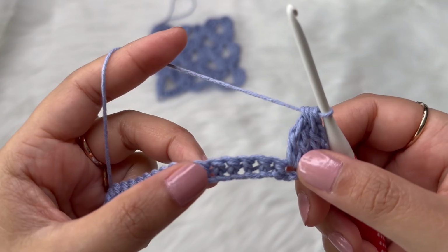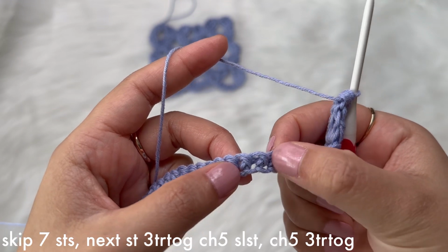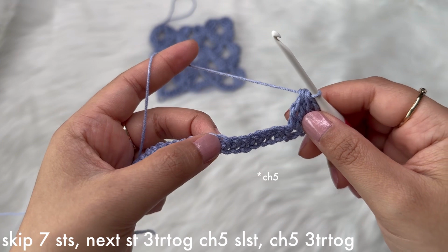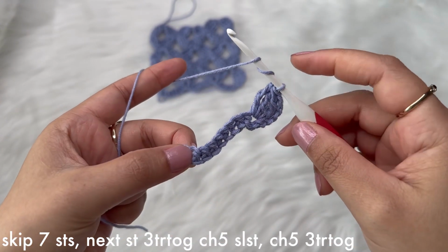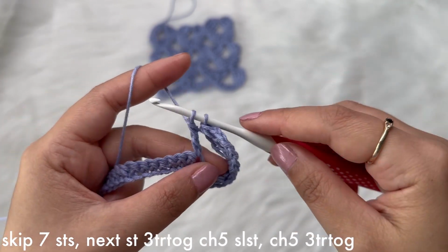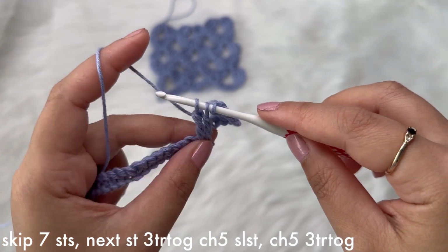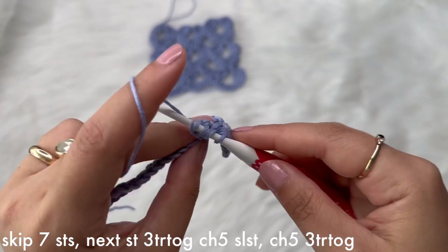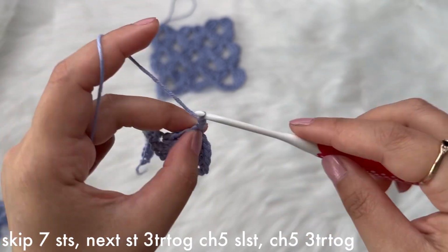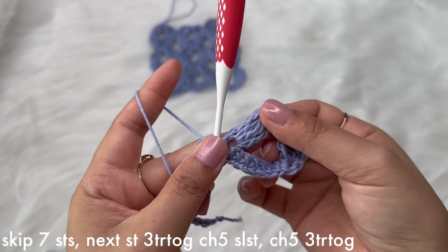So this, and then we're going to skip 7 stitches, 1, 2, 3, 4, 5, 6, 7, skip that, and here into the next stitch we're going to work 3 triple crochet together and then chain 4. Okay, 3 triple crochet together, yarn over twice, insert your hook in here, pull through 2 and 2, yarn over twice, insert hook into the same stitch, 2 and 2, another one. So 3 triple crochet together, and then yarn over all into these 4 loops, and then chain 5, slip stitch here into the same stitch. So this is our second petal here.